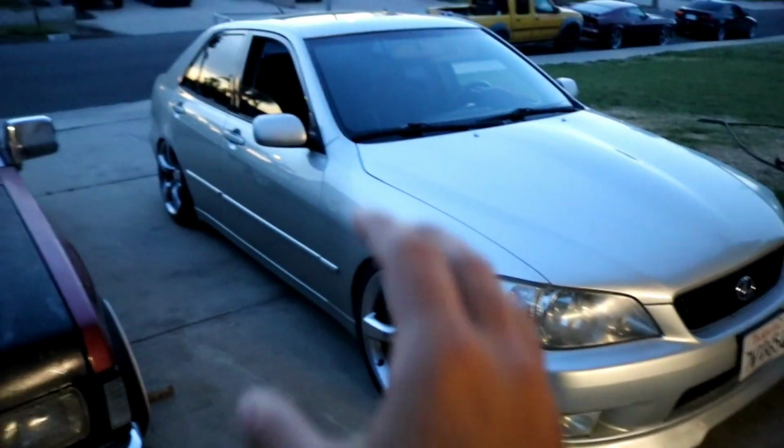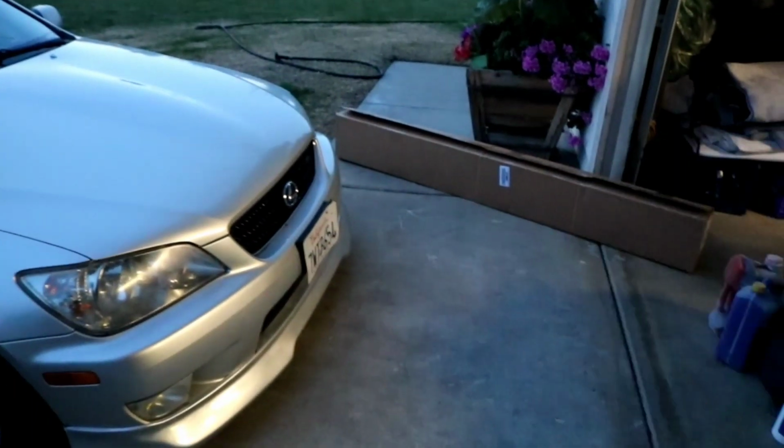So in today's video we're going to be installing some TRD style side skirts on the IS300, which pretty much just means TRD reps. I was going to paint these along with my lip right here, but I wanted to install them on the car before I actually painted them, just to see if I needed to trim some material away or see how I would have to mount them, because they are reps, so they're probably not going to fit 100%.